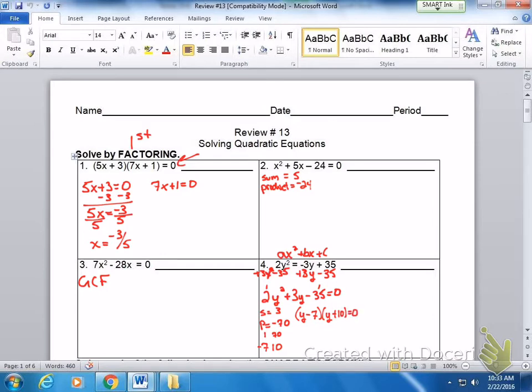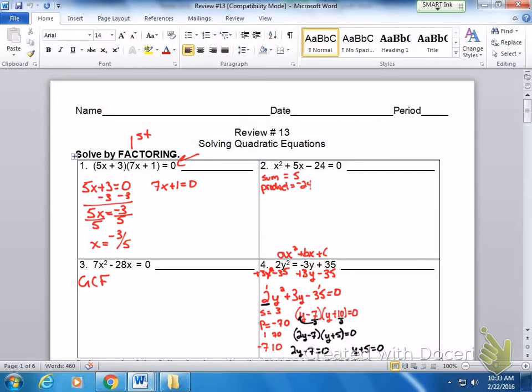But now we have to check that a value, and I know that a is 2, so I have to divide both of my terms by 2 and simplify. 7 over 2 is simplified, so I swing the 2 up front and get 2y minus 7. On the other one, 10 divided by 2 is 5, so get y plus 5, and that equals 0. Now, guys, we're right back where we were in number 1. Set them both equal to 0 and solve. So 2y minus 7 equals 0, and y plus 5 equals 0. Now, you can finish it from there. That's just 2 steps on one, and one of them is just 1 step.